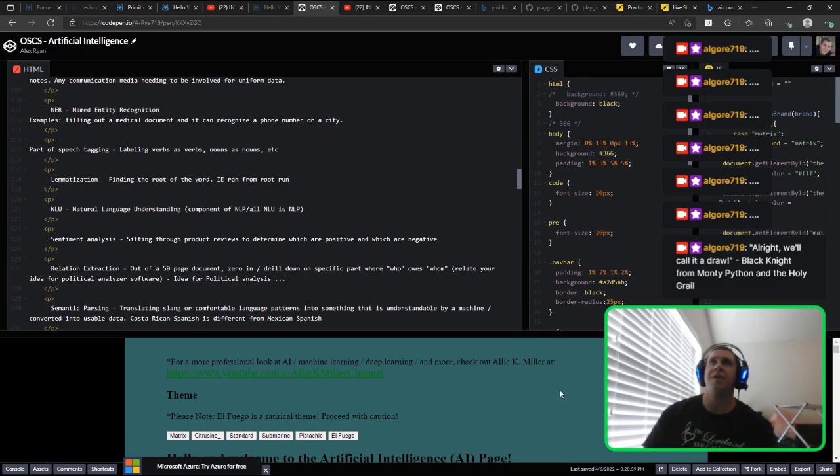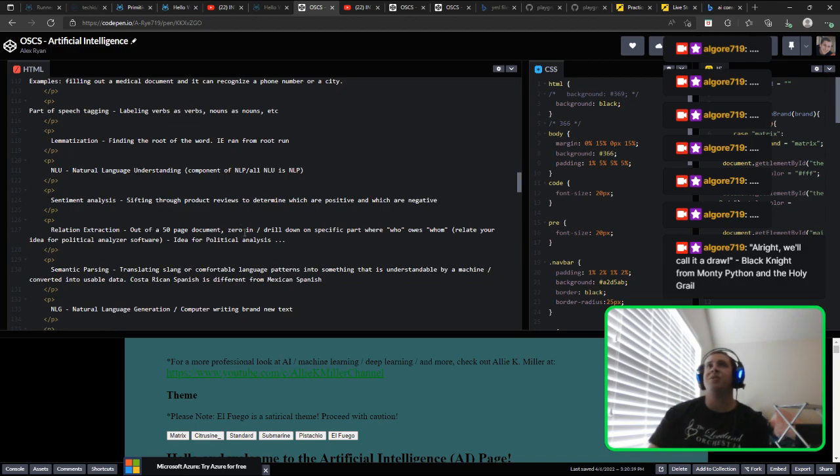And then this part I thought was really cool. And actually, I have a note here because I was thinking about a project like this back in my university days. So we've got relation extraction. Out of a 50-page document, you're able to zero in or drill down on a specific part where, in her example, someone owes this person this much money or something. Think of real estate documents and all that. If you've got any experience with that, you're going through and looking at all these different places where they flagged, sign here, sign here, sign here. Well, part of being able to analyze a language would be this. So you can focus in on a specific part.